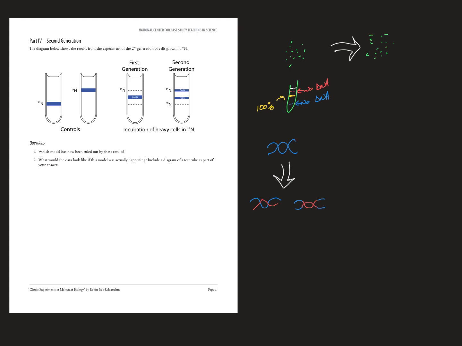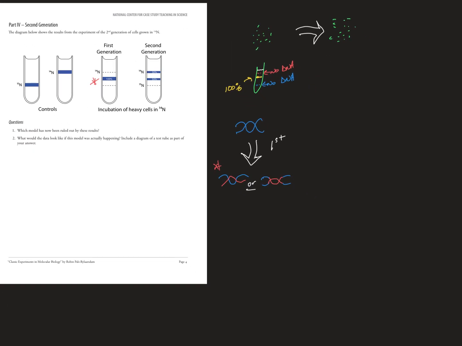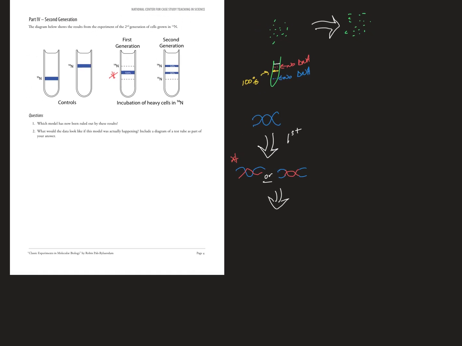Either way, we'd get 100% one band, right? So you see this is all one long strand of new nitrogen, one long strand of the old stuff. Here it's broken up. So that would be after the first generation, which is why you ended up with 100% of the DNA in the middle, because it's either this one or it's this one. So now we let it run again with nitrogen 14, more nitrogen 14, still light.